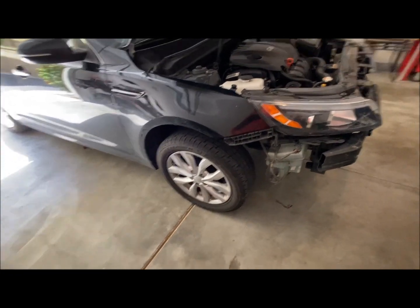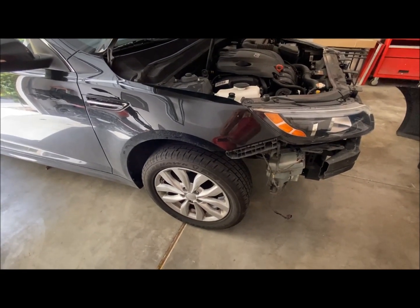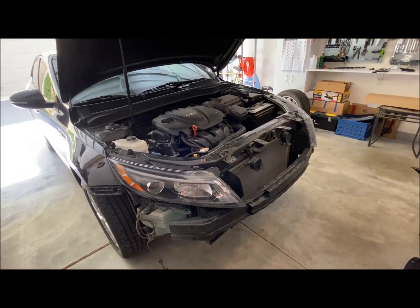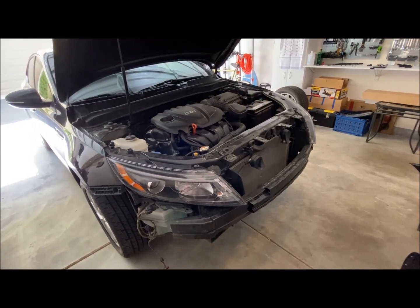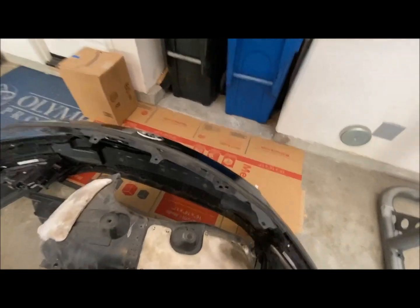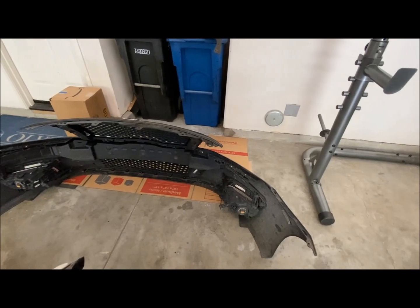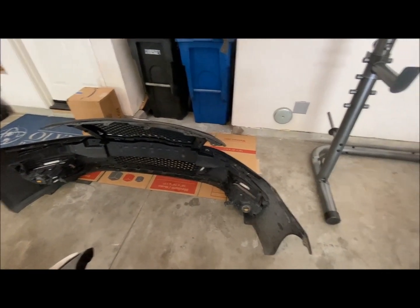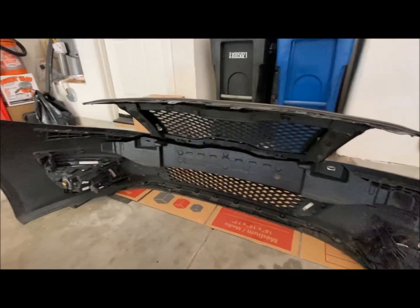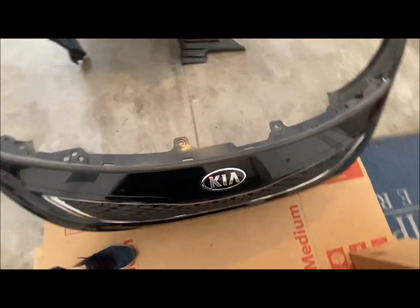So this side I didn't have to do because road debris took care of that for me. All I gotta do now is find the pieces online and order them. I think I'll just get 2 new fender liners. I have to get the whole new bumper, but only the plastic outer frame of the bumper. So I'm gonna reuse the fog lights, and we'll reuse the grill pieces and the Kia logo.